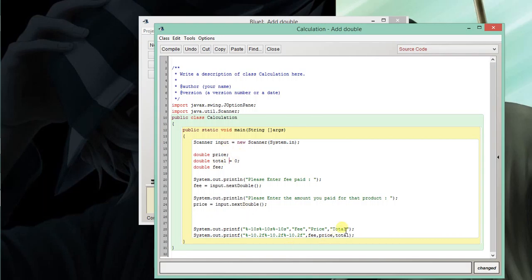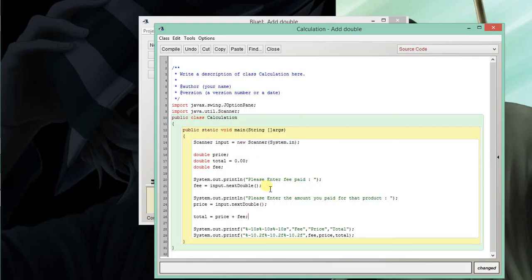Because if it says total is not initialized, it was going to print a null, which is not acceptable because this type is a double and doesn't have a null. It has a 0 in it. So fine, let's call total 0.00. And then total will be equal to the price that you entered plus the fee that you paid, which means you paid a specific fee for the whole year to enter this club, and then you pay a certain price to buy products inside the club.